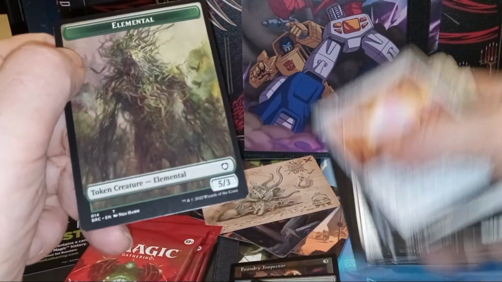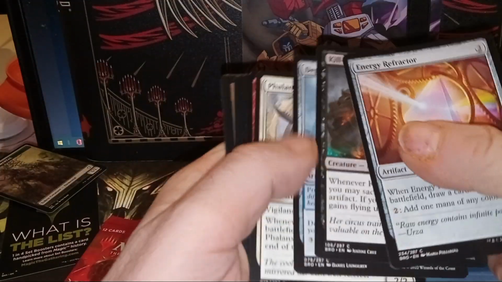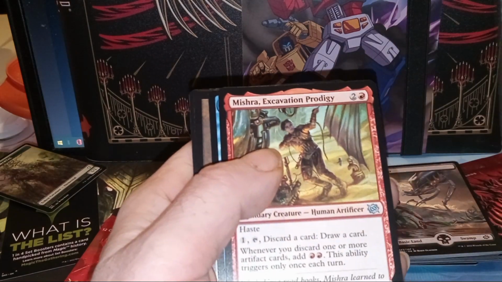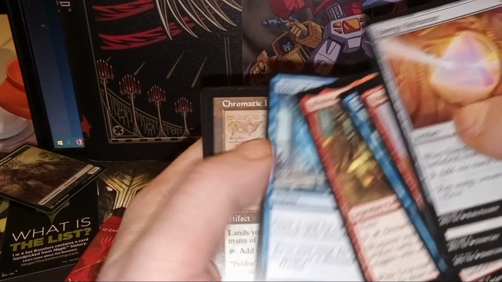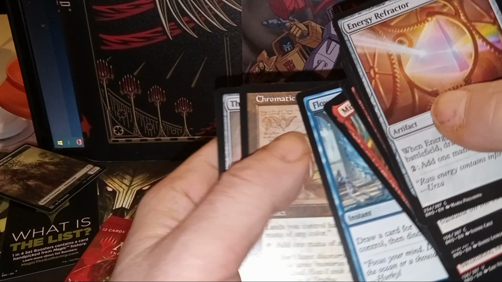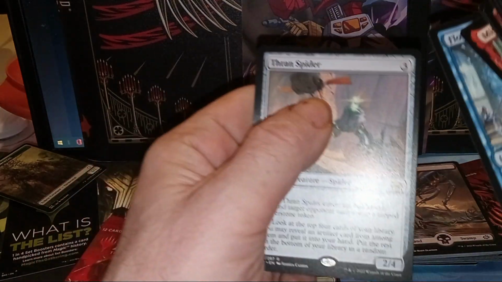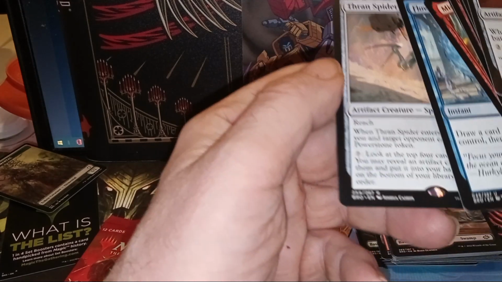Foil giant group. Okay. Sure. Ooh, nice, a Chromatic Lantern. And a Thrown Spider. Spiders, see?